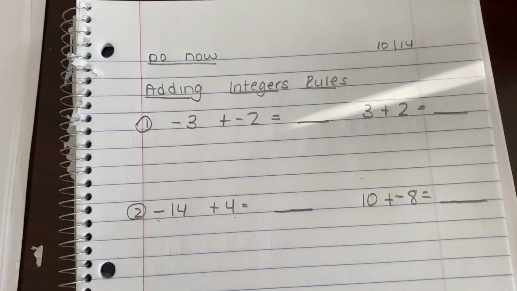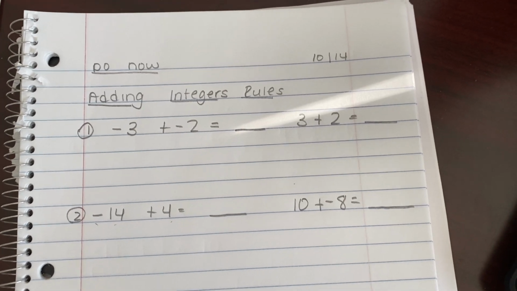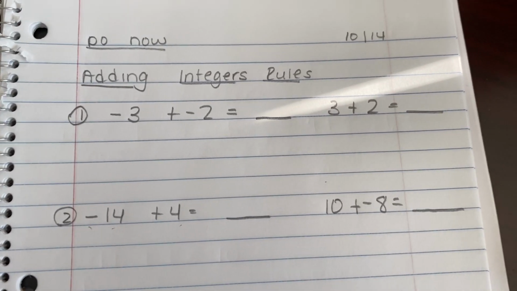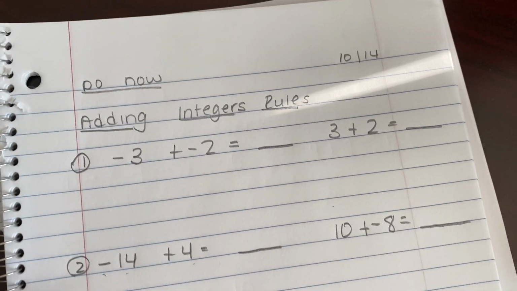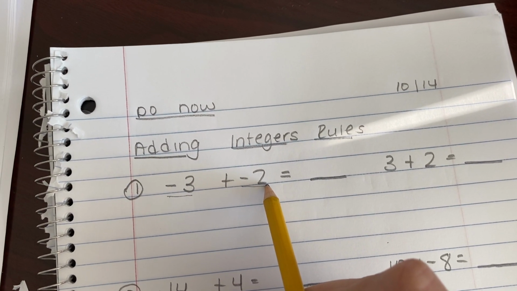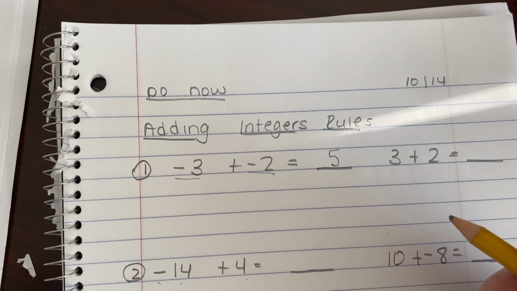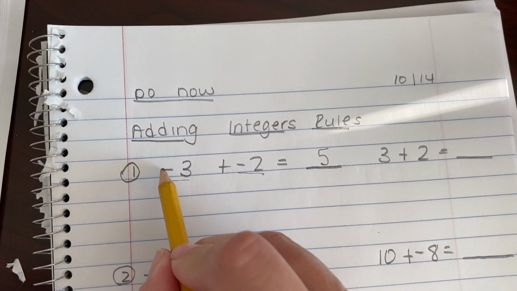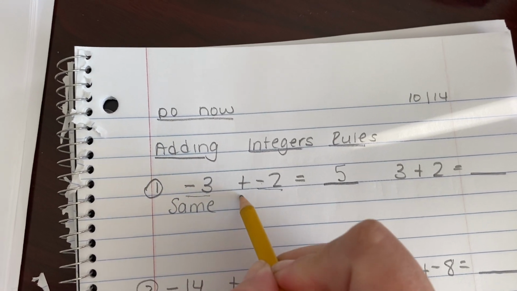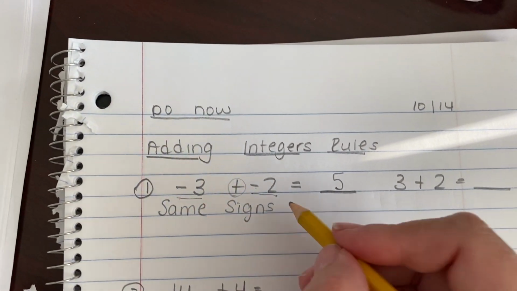I'm going to go back just in case you missed them. Okay, so let's go through this. We're going to do the first part, adding integer rules. We're going to go back to that first one. Okay, we notice that we have a -3 plus a -2. My answer is not 5. We have to take our time, especially with the test coming next week. We notice that we have a negative plus a negative. So the rule is same signs. Okay, we add. So we're going to add.